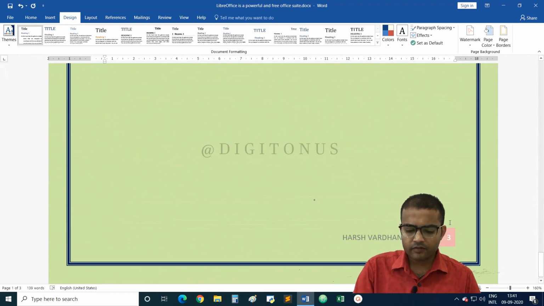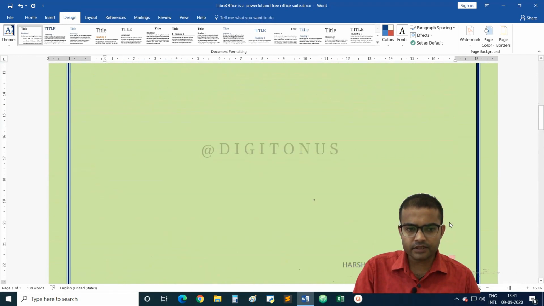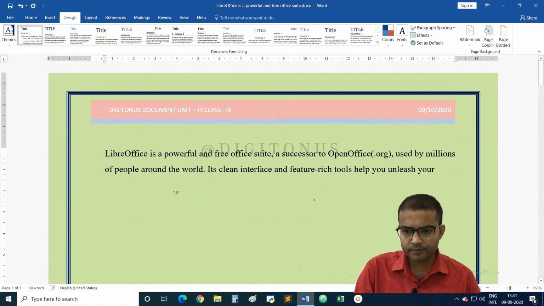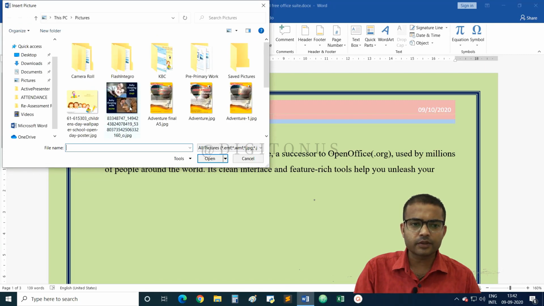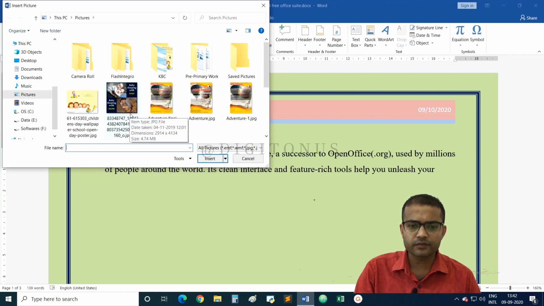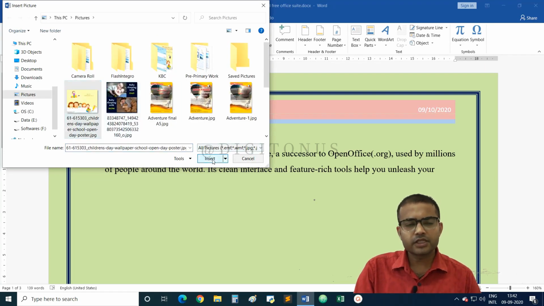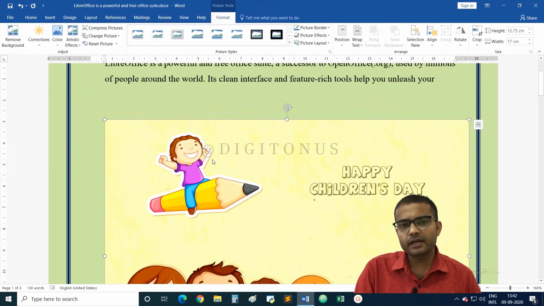Clear, students? Now we'll move to inserting images, shapes and special characters in our document. Now inserting images is very simple. Go to the insert tab. In the insert tab there is an illustrations group, and you can use pictures. Click on the picture option. It will ask for a picture that is already saved on your computer, so you can choose any picture. Suppose I have chosen this one, and insert. So once you click on the insert option, the picture will get inserted in your document.